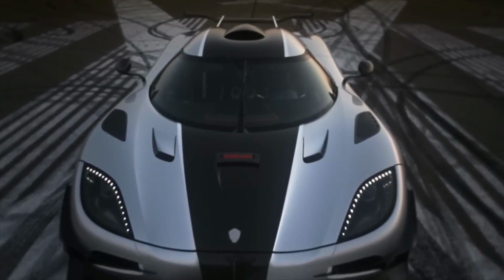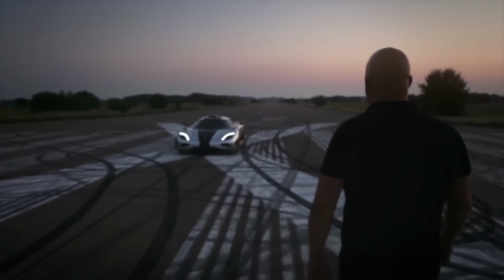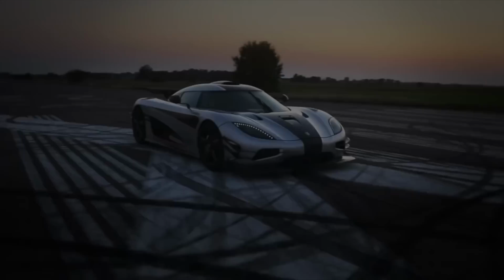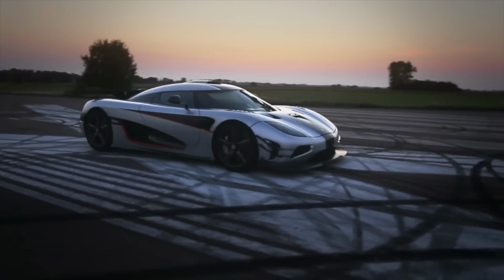With all of the familiar names in supercar manufacturing lining up to develop new hybrid technologies, we asked Christian if he felt it was a flash in the pan or whether this trend was here to stay. I'm sure it will continue because batteries will become smaller and lighter and therefore more viable.